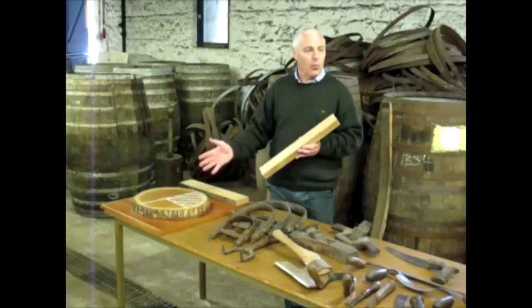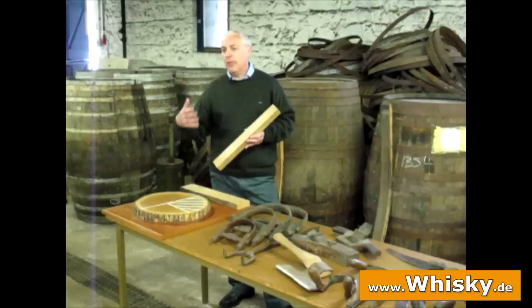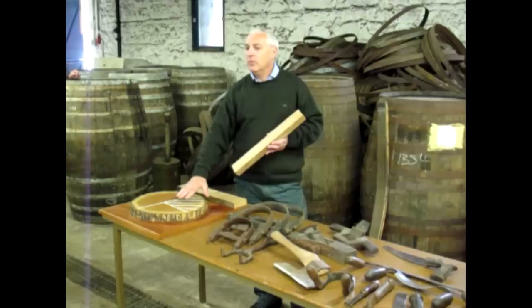The early guilds that were formed by coopers, blacksmiths, silversmiths, or whatever, had quality control attached to them. So if you were making a cask 400 years ago and you didn't use quarter sawn timber, you could be thrown out of the guild and wouldn't be able to practice as a cooper under another master. It was very strict in what timber was used.